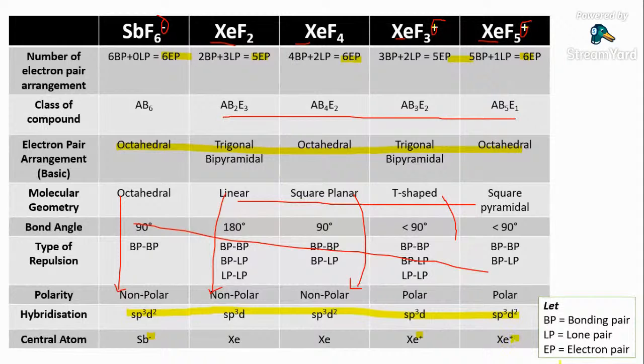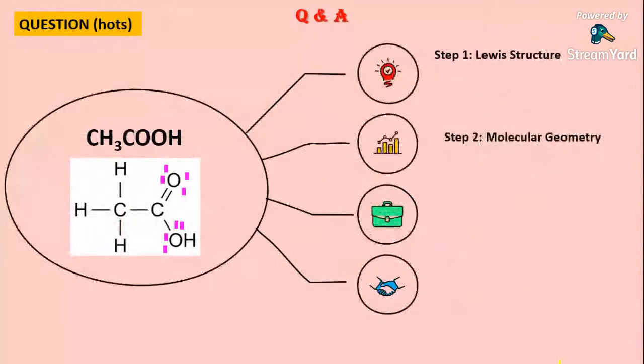So this is a summary of what you identified. Even with the same central atom, all the shapes are different. This one is all easy, should be no problem for you all. How about this one? Just now, there was just one central atom. For this structure, there are three central atoms. How are you going to draw this? Of course, step 1 Lewis structure, step 2 molecular geometry, but there are three central atoms, so you have to show everything. Everybody, please pay attention.